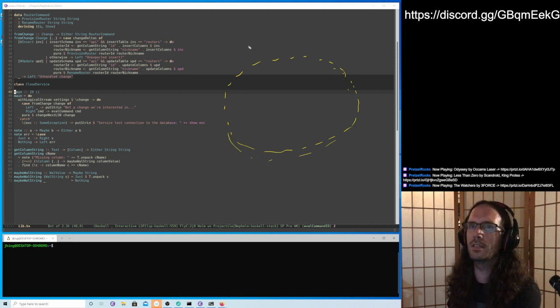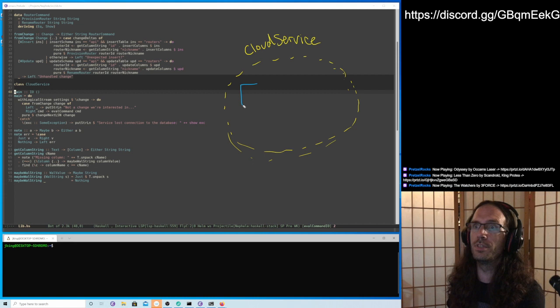Maybe this is the cloud service context, cloud controller context, or what have you. And then one of the things you could tell it is to provision your routers, right? Provision the router. And one of the things we can do is add subnet and those sorts of things.